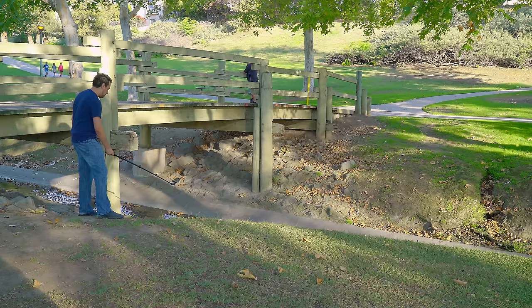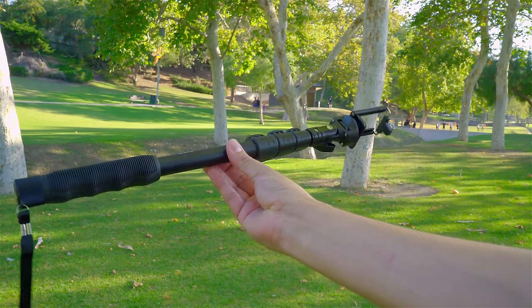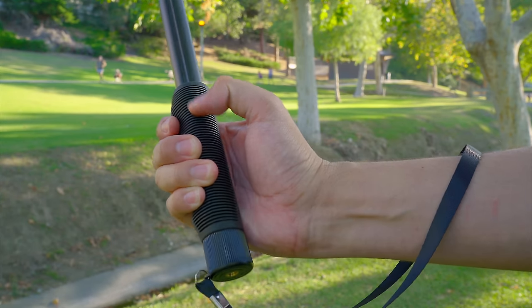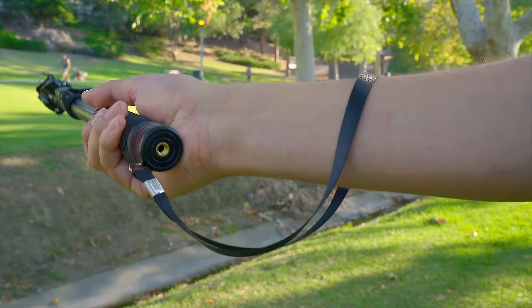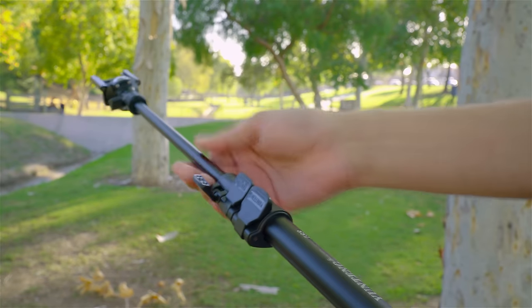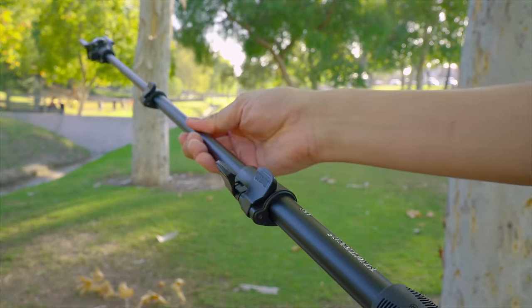Now if you need to step up your game and go into areas where you normally can't get to, then I highly recommend you get the Yunteng Monopod. You get a similar pistol type grip which features a rubber material so it won't easily slip away, and it also comes with a wrist strap to prevent the monopod from falling to the ground. There's 3 clamps that allow you to easily change its length, and you can set it to your desired range and it will extend over 4 feet.